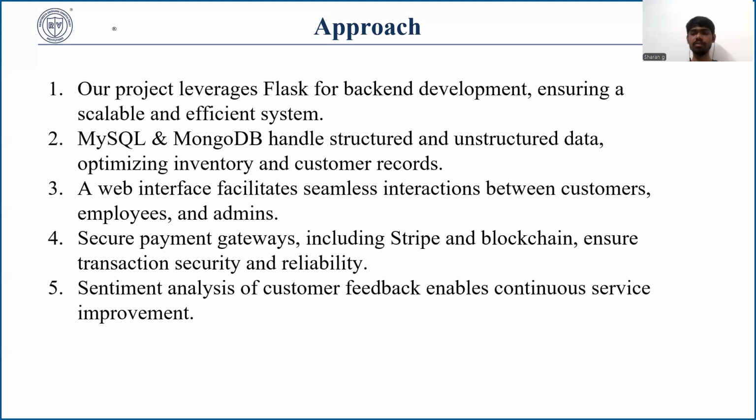A web-based interface acts as the bridge between customers, employees, and admins, ensuring smooth interactions and efficient management of car inventory and sales. To ensure security and ease of transactions, we integrated Stripe and blockchain-based payments. Stripe allows traditional online payments, while blockchain adds an additional layer of security and transparency. Lastly, to improve our customer service, we apply sentiment analysis on feedback data. This helps us understand customer satisfaction and refine our service accordingly. So we'll go to the next slide.